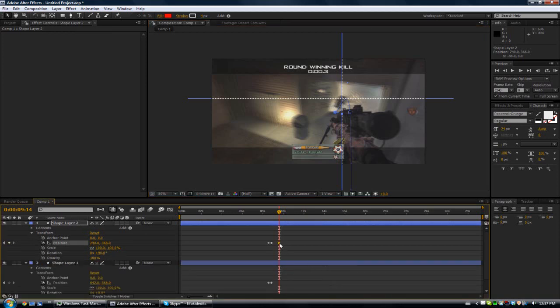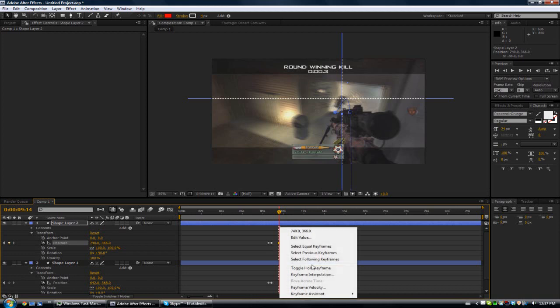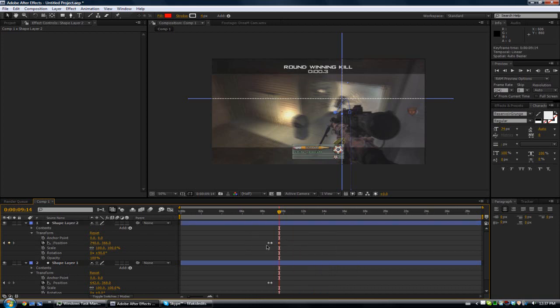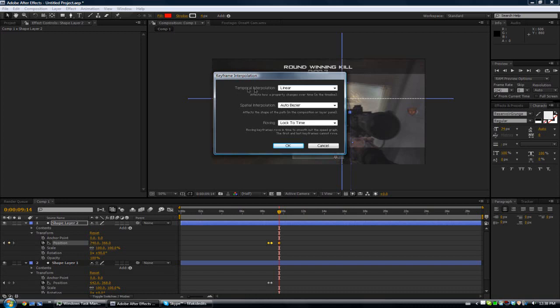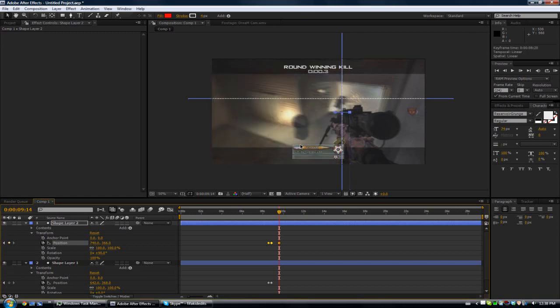So what we'll do actually is right click the keyframe, head over to keyframe, actually select all the keyframes, right click, and go into keyframe interpolation. You'll see it's on Adobe, but we'll actually want to set it to linear, so it has like a clunky thing. It keeps it on target, it doesn't move the thing around, it's just nice, you know. Nice, keeps it nice and on target.